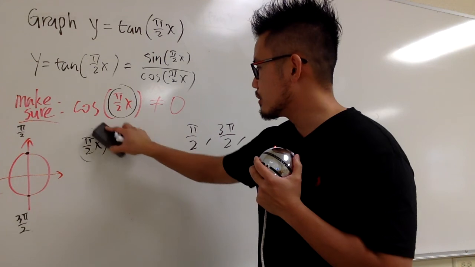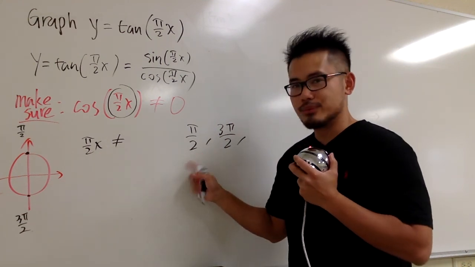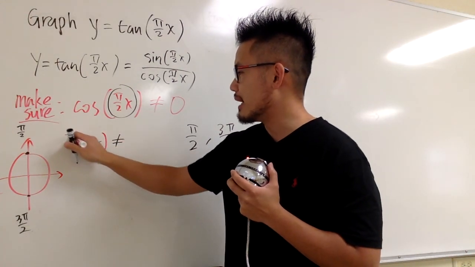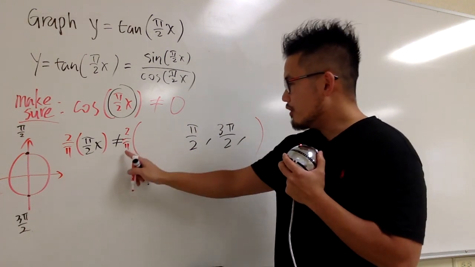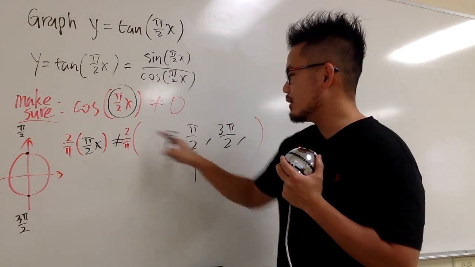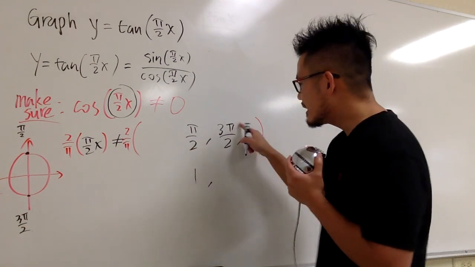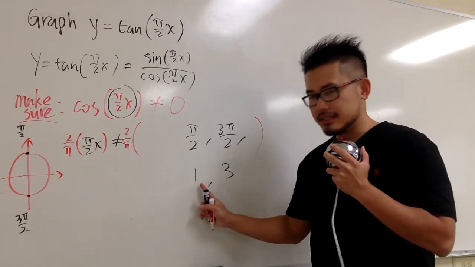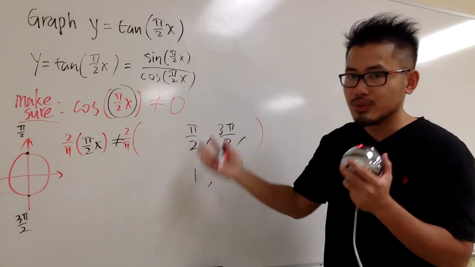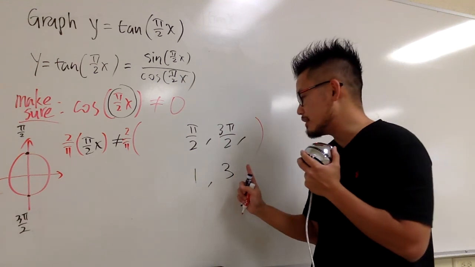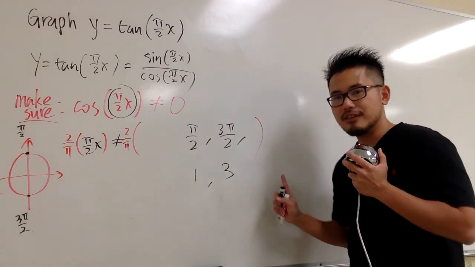In that case, pi over 2 times x - how can we get pi over 2? x is equal to what? Well, in this case, what we have to do is let's just multiply both sides by 2 over pi. We have to multiply by 2 over pi. 2 over pi times pi over 2, we get what? It's 1, because 2 and 2 cancel, pi and pi cancel. 2 over pi times 3 pi over 2 is what? Pi and pi cancel, 2 and 2 cancel, so we have 3. And you see, if you plug in x equals 1 into the original equation, especially down below here, you will get cosine of pi over 2 times 1, that's cosine of pi over 2, that will be zero on the bottom, that's bad. Likewise, when you plug in just a 3 in here, you also get zero on the bottom. Because it has the pi over 2 already, all we need is just the 1, 3, 5, 7, so on, so on, so on.